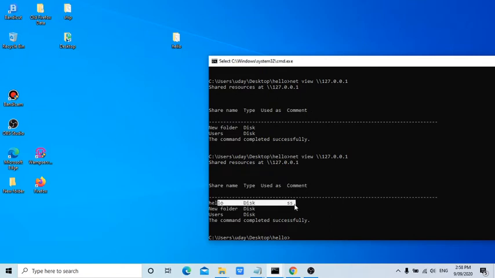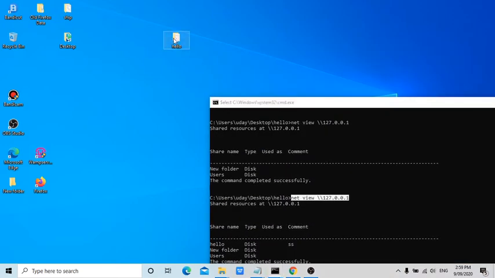I always use the DOS commands itself to share, like net share, that I'll also show you. But first of all, to identify the shares on your machine, you need to enter this particular command. If you want to check another system in a LAN, you need to enter that system's IP address. Being a system admin, I'll also tell you how to identify the IP addresses later, guys. First you try to know about your system, so first go to your computer and try to see if anything is shared on your system or not.